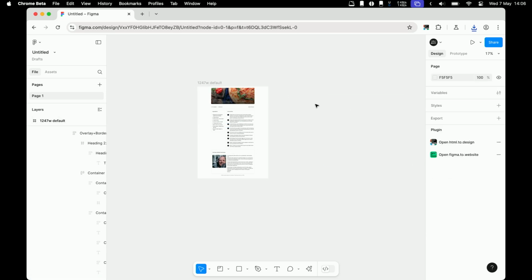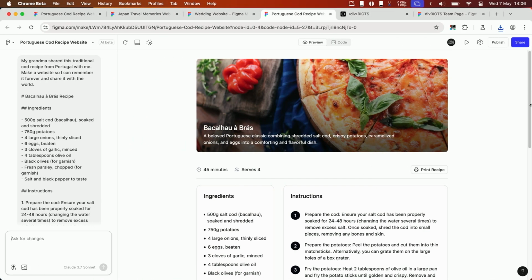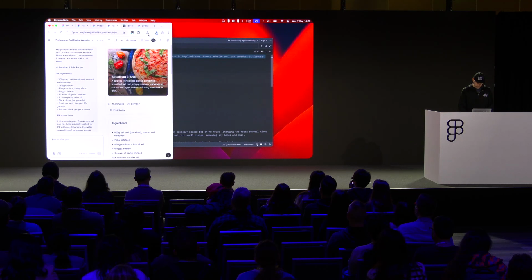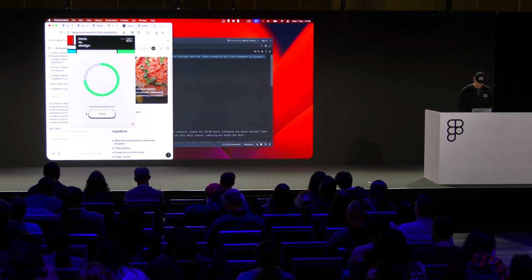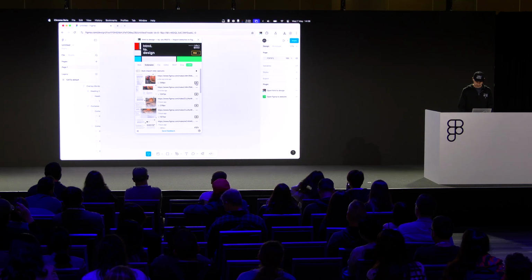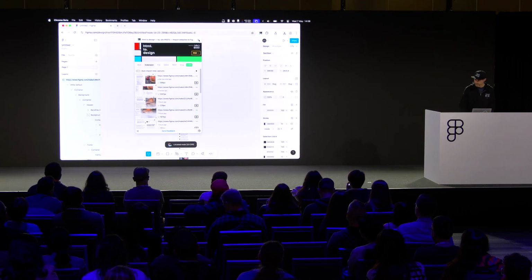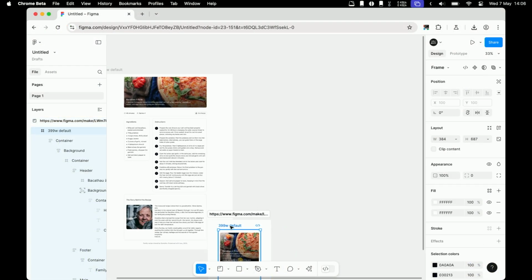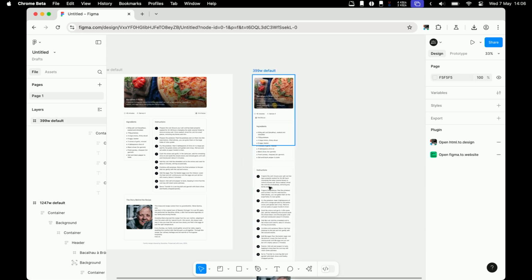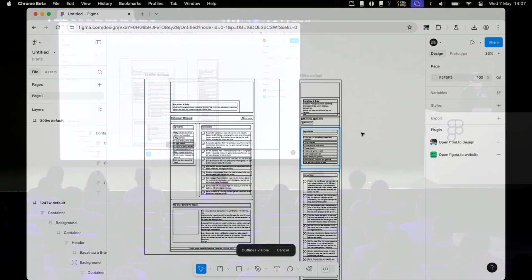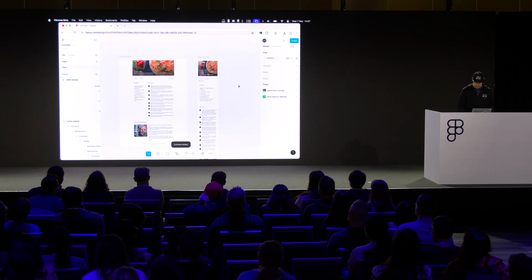One thing I'm going to do as well is bring a mobile version of it. To do this, I'm just going to resize this like this, and then call it again. Now I'm going to launch the plugin again and bring the mobile version. Oops, sorry. And we have both versions, mobile and desktop. I can show you, this is all designed with layers properly.